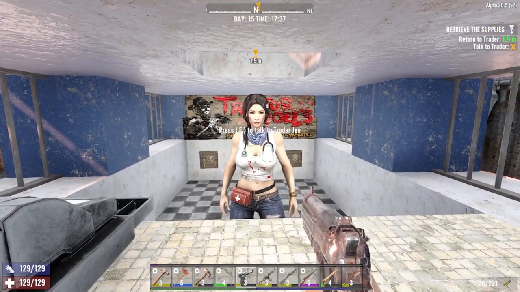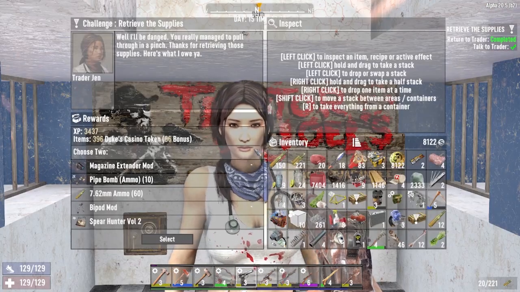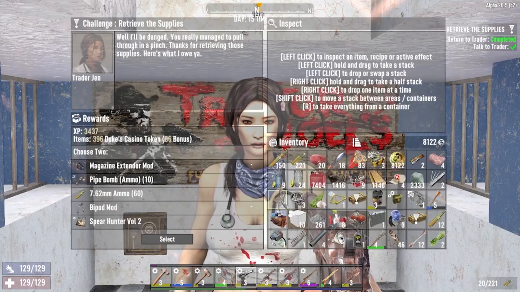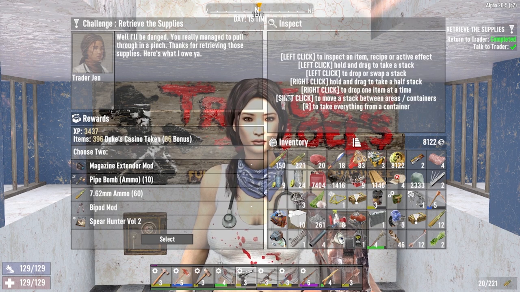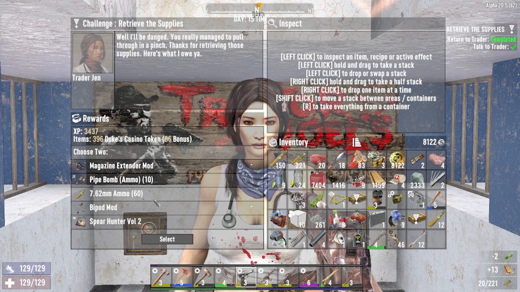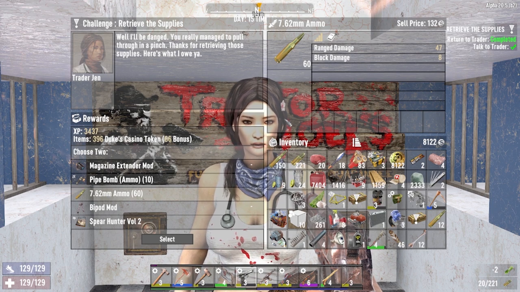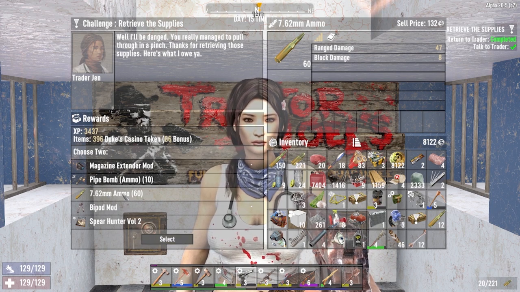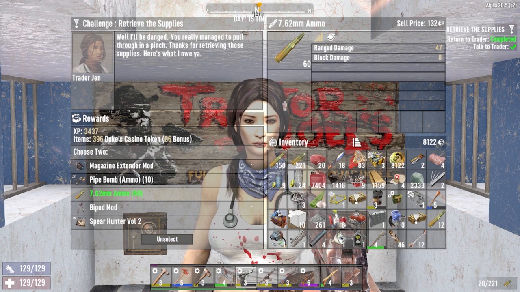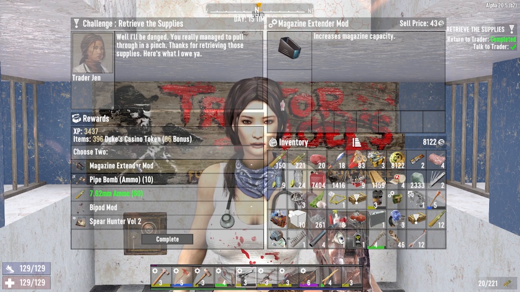Today? Buying? I'm delivering. Here's your pay for a job well done. Let's see. Let's scrap this. And can I get a little extra here? Let me just put that right there. Okay, what do you have? Well, I'll definitely take that 7.62. And should I do a magazine extender mod? I probably should. I think that's going to be more useful.